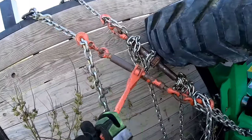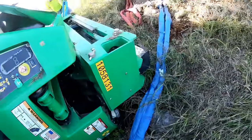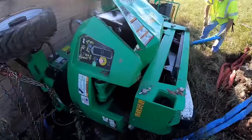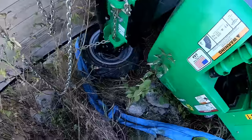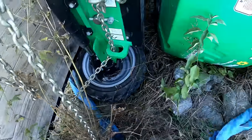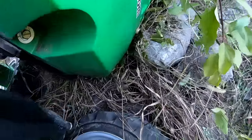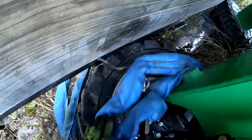All right. You're already set up here like you want to be. Well, I'd like to be under the machine more, with both of them. Not quite sure how to accomplish that back here, though, unless we route it underneath the tire or under the axle. Yeah, that's about the only way to do it. Get it back behind here. It ain't gonna go under that though, which is really what I wanted.